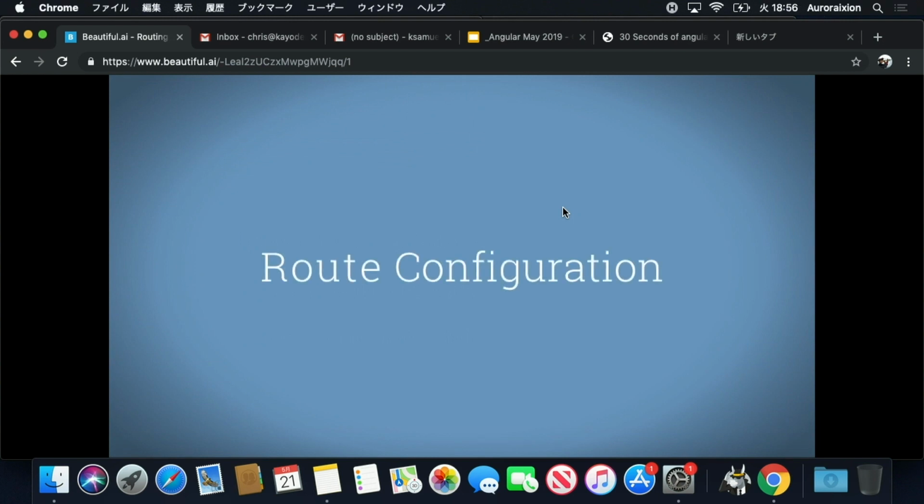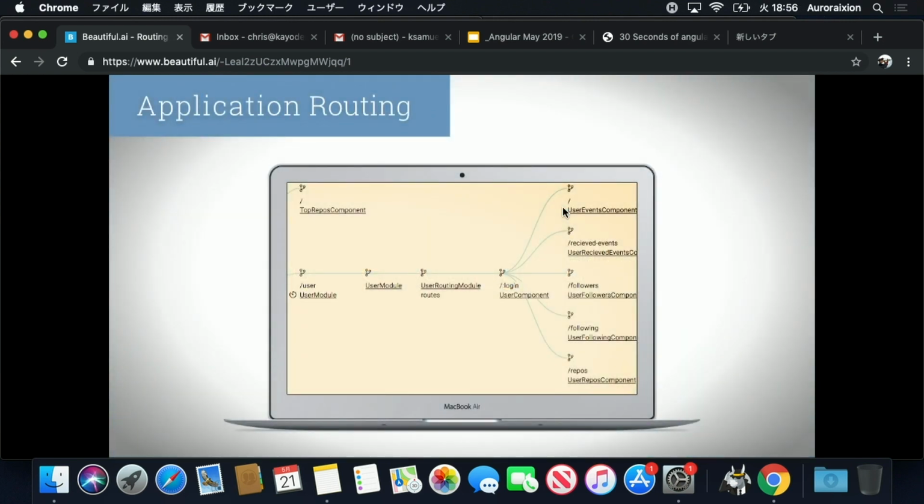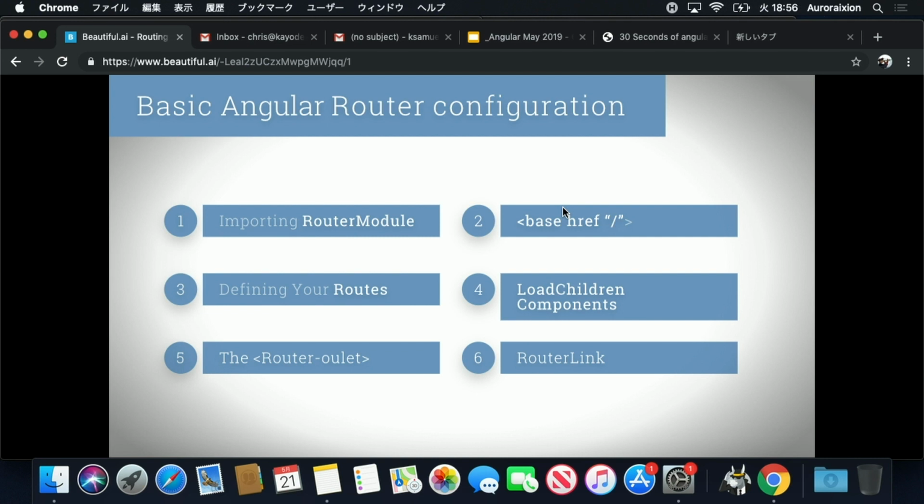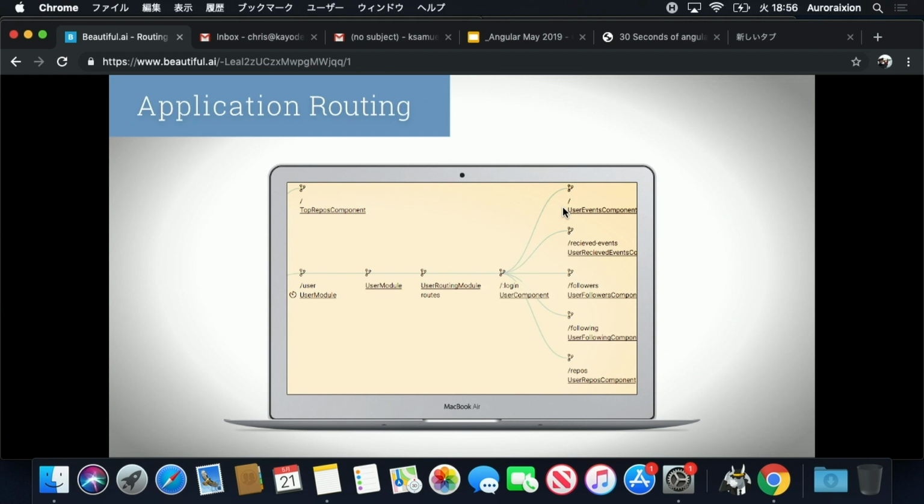So what about the route configuration? Right here, I'm going to talk a little bit more about how the routing is actually set up. There's a cool library called Compodoc that allows you to auto-generate your application's actual mapping of how the routing is done. And the map that you see over here, I'll be getting back to that. That basically shows you how your routing is being done and where your app is actually going when you click on different parts of it.